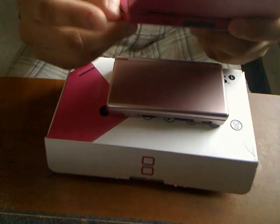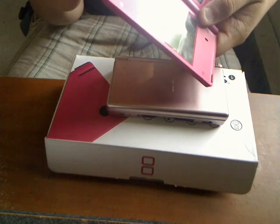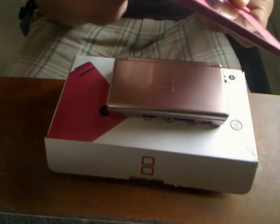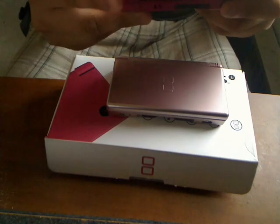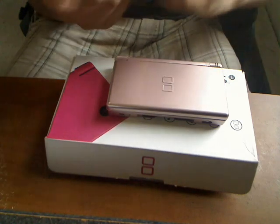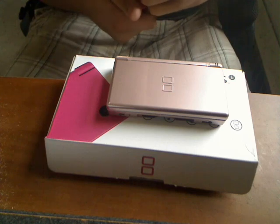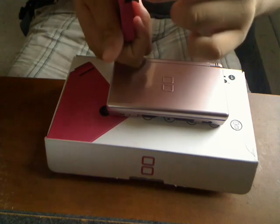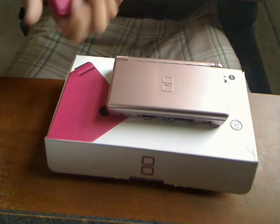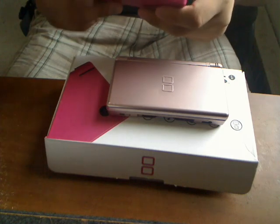And then they have this new DS card. SD, yeah, SD card. Can I pull that out? Use a pen. Probably can't. I will be getting another DS two weeks from now, or not. If I don't, then I'm sorry. You see, right here, as far as I can tell, with an SD card you can basically put anything in it if you want, even music. I do not know anybody that can put music.